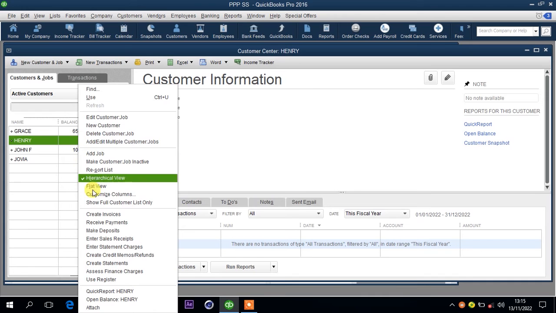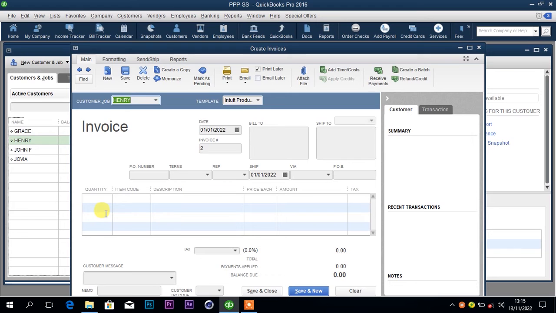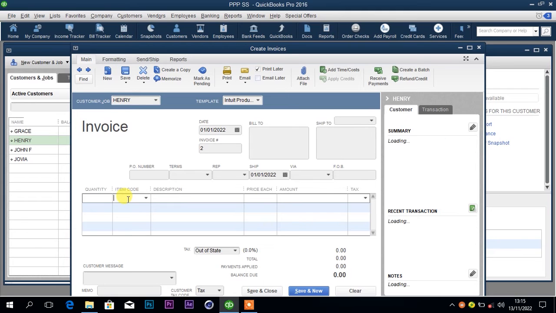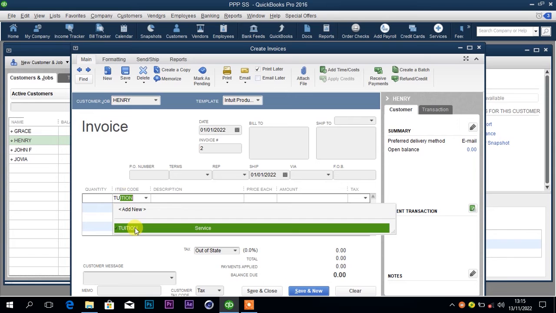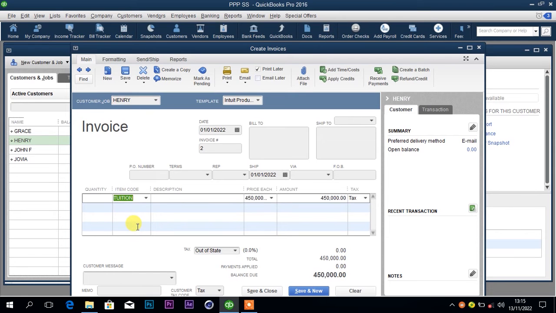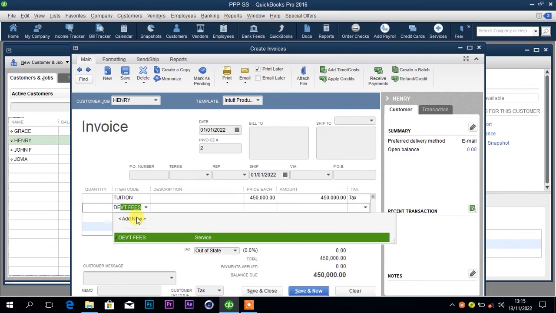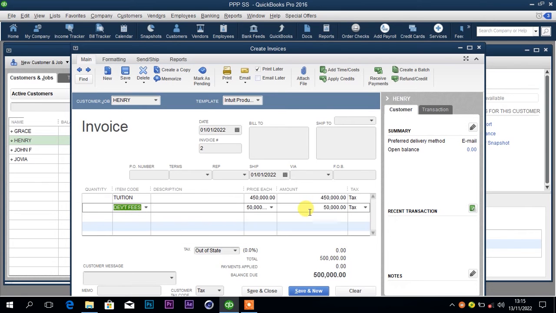So we invoice by right clicking on Henry. We select create invoice. After selecting create invoice, we come here where we have item code. We select tuition, which is now the item that we are charging him. Then we are also charging him development fee.